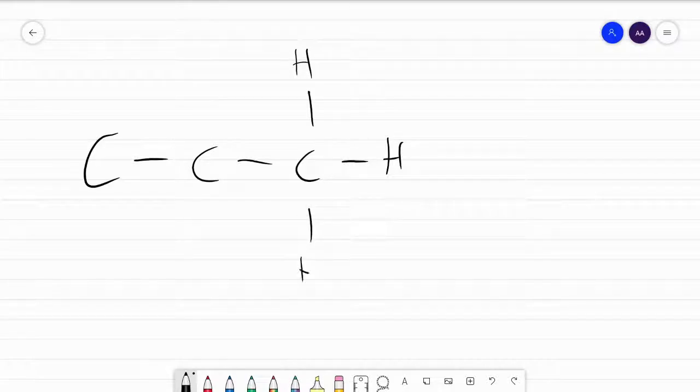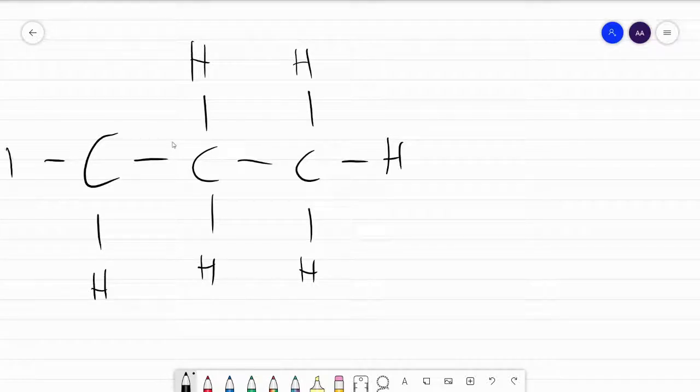Look at this. Oh, it's taken quite a while. I've aged 50 years in the process of drawing this bloody thing. That took absolutely ages, and this isn't even a big molecule.